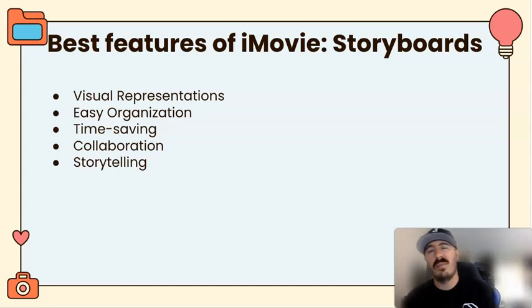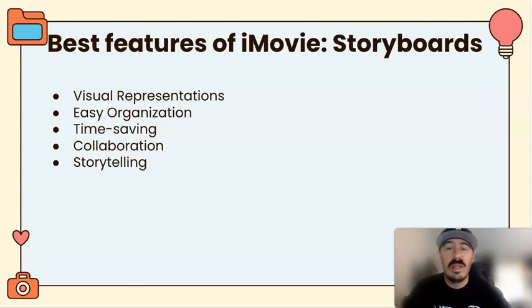Collaboration. I'm talking about the project as a whole when using iMovie. They're a great collaborative assignment because you can share storyboards with others and edit together. But the problem is, you're not editing together on the same app, you're editing together on the same device. So students maybe could assign different roles. One will record, one will find the research, one will edit. We'll talk about the limitations on collaboration during the limitation section.